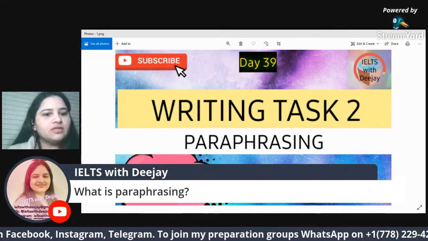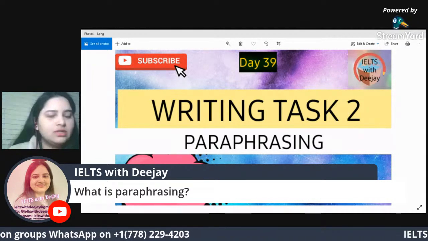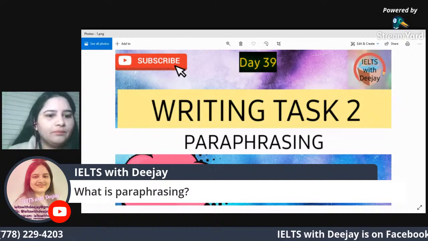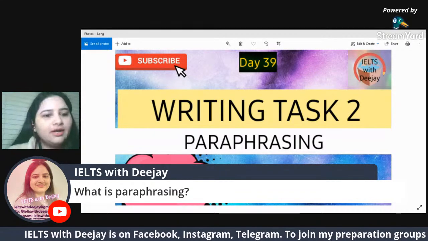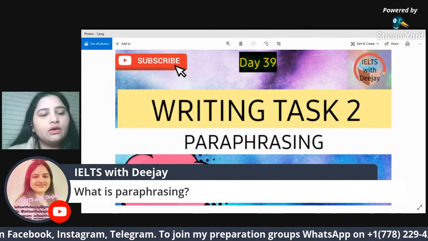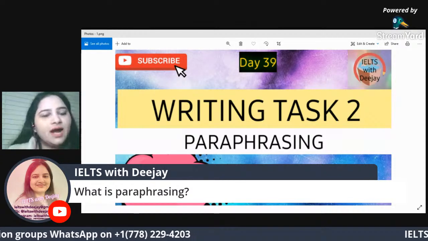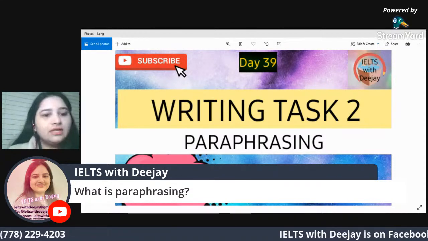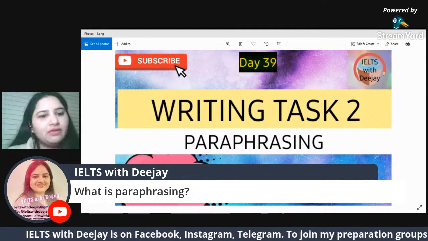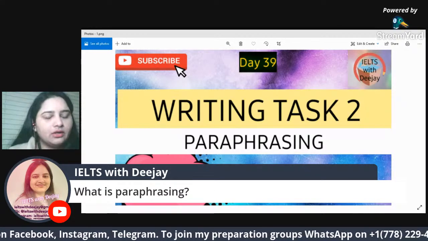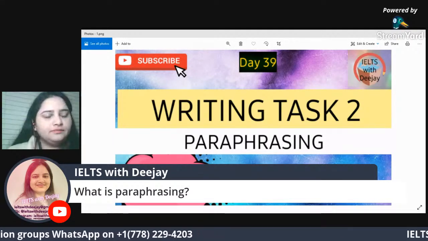And whenever you come across any new word, note it down, learn the meaning, and learn the usage where it can be used. Because students have the issue that we want to learn vocabulary. It's not about learning vocabulary, it's about learning the way it is used and the context in which you can use a word, because you cannot use each and every word everywhere. So you have to learn the context as well. So these are the things really important when you are doing paraphrasing, and paraphrasing should be perfect, flawless, without any errors, because this is the very first thing the examiner is going to notice in your writing. So whenever you are going to write the paraphrasing, give some time to it, understand the things, and then do it.